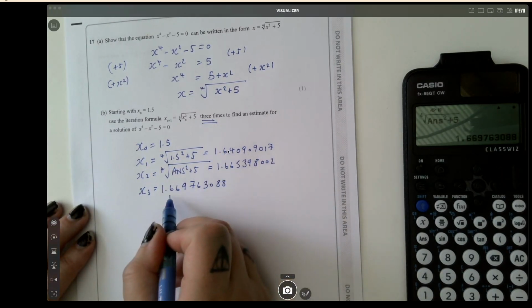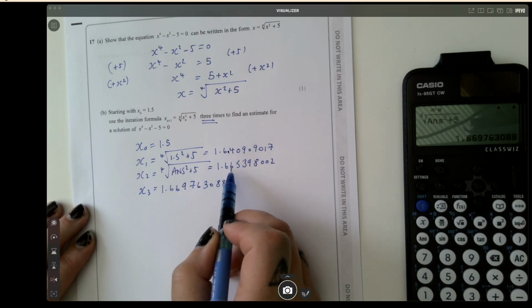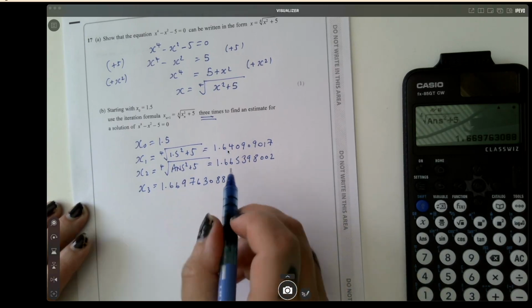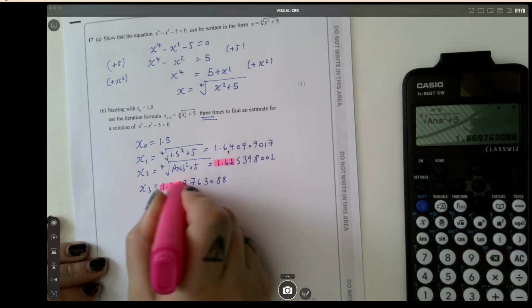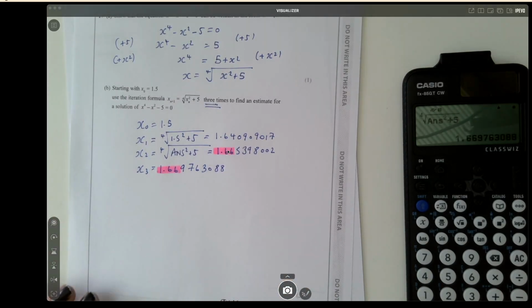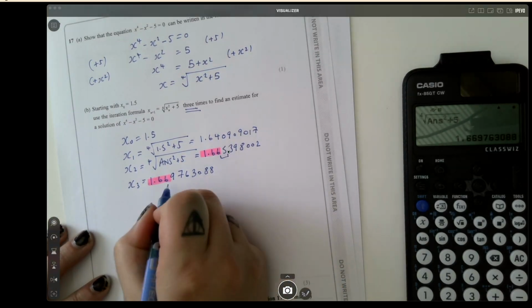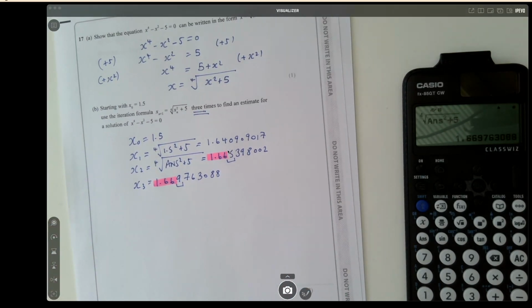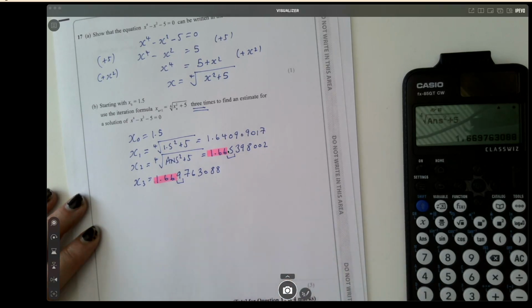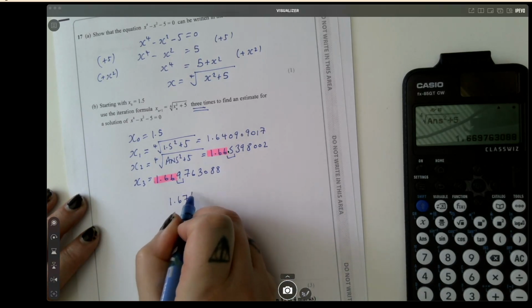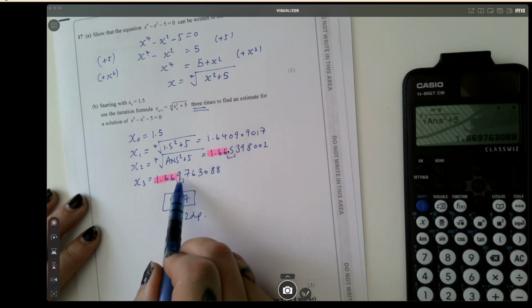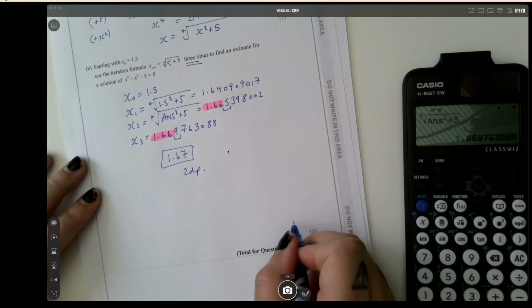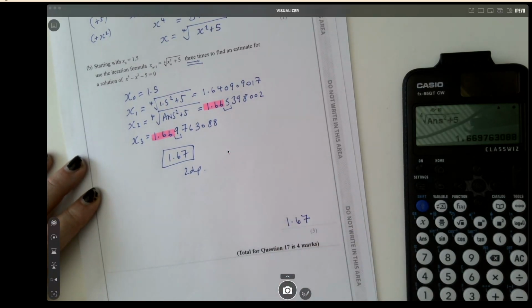So what we're going to look at now is these answers. So we've got 1.64, 1.66, 1.66. Now I'm going to look at these last 2 in particular because they are the same after the decimal point until we get to that 3rd decimal place. But what you'll notice about that 3rd decimal place is they're 5 or above in both solutions. So what I can say is an estimate for the solution would be 1.67 to 2 decimal places because each of these 2 rounds to 1.67. So I'm going to write 1.67 on my answer line there.